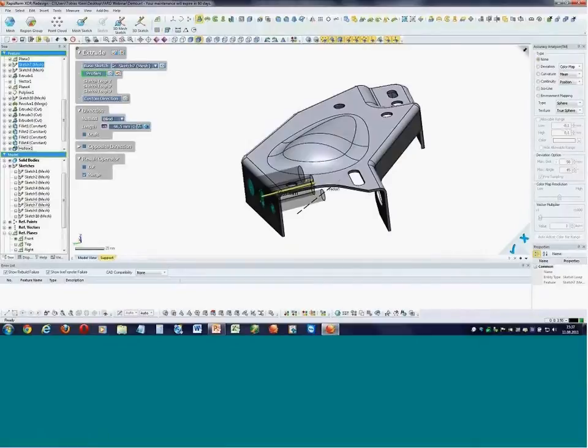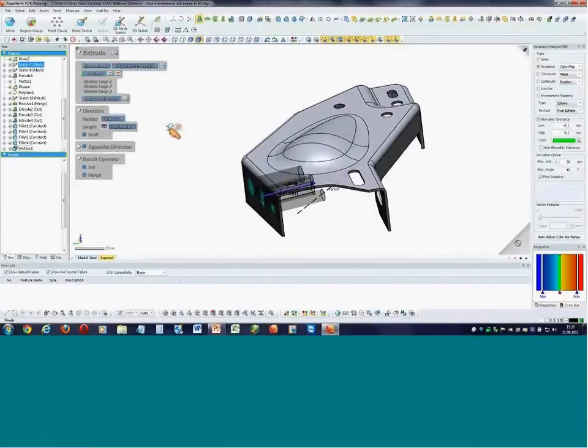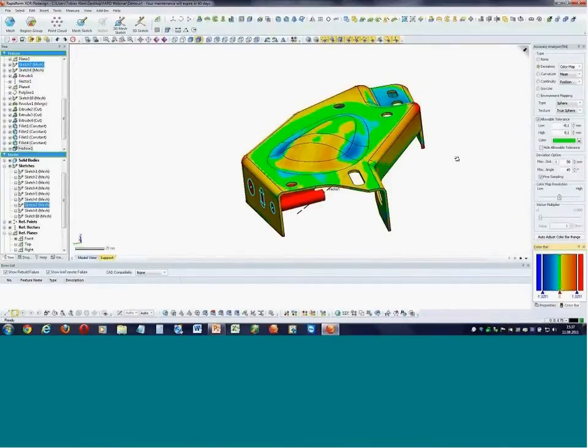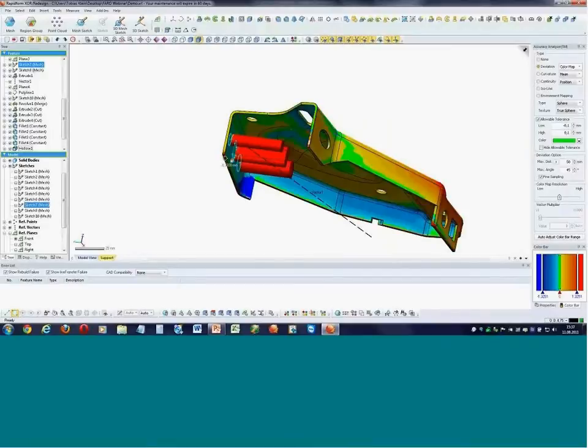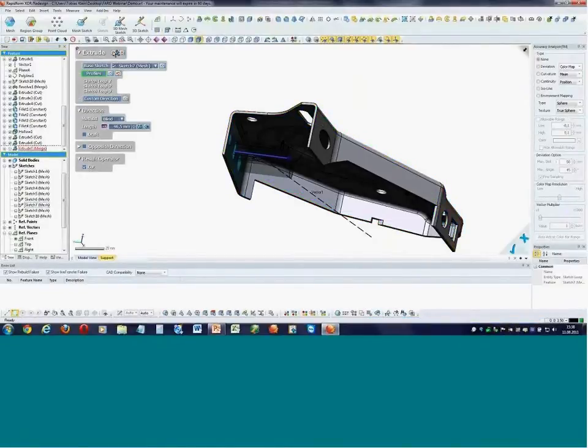It is actually a forward construction approach, but you are always relying on the scan data, and you can always guess features from the scan data. Here I need to select cut, not merge, because I want to make holes, not pins.